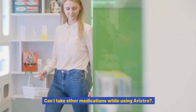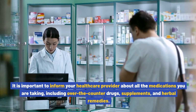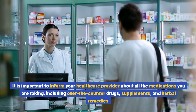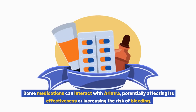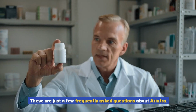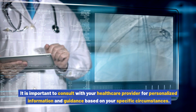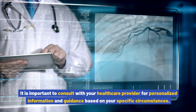Can I take other medications while using Arixtra? It is important to inform your healthcare provider about all the medications you are taking, including over-the-counter drugs, supplements, and herbal remedies. Some medications can interact with Arixtra, potentially affecting its effectiveness or increasing the risk of bleeding. These are just a few frequently asked questions about Arixtra. It is important to consult with your healthcare provider for personalized information and guidance based on your specific circumstances.